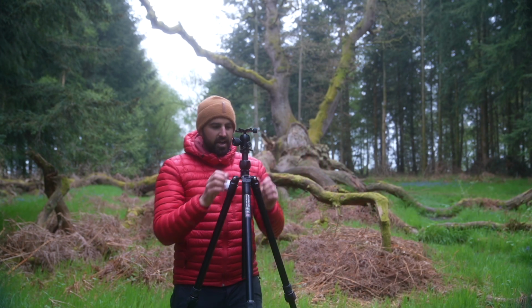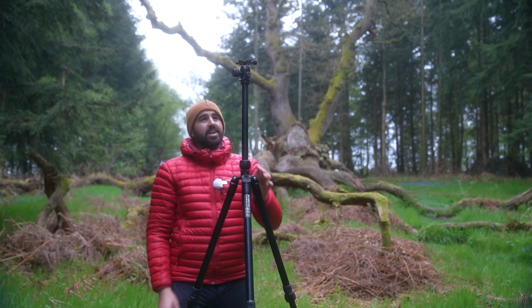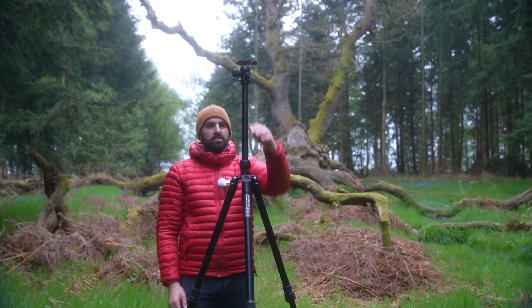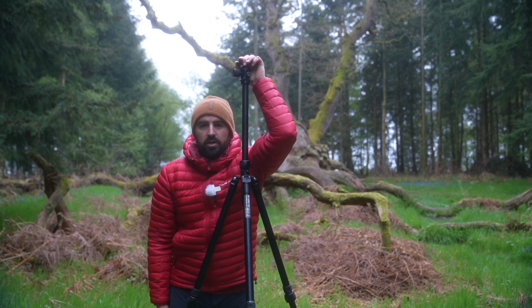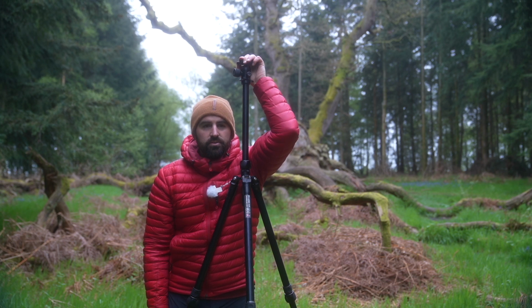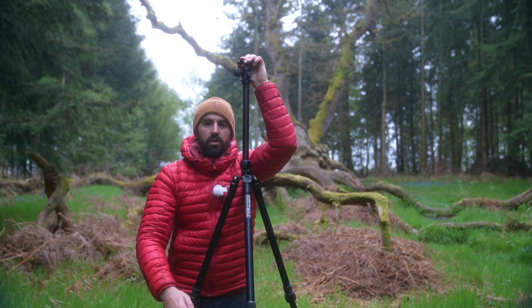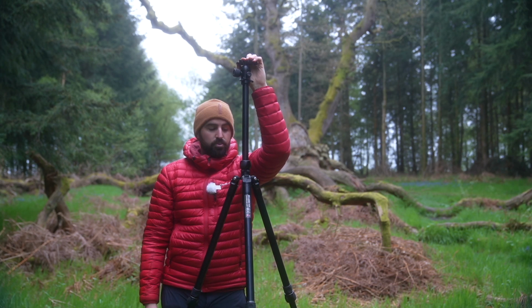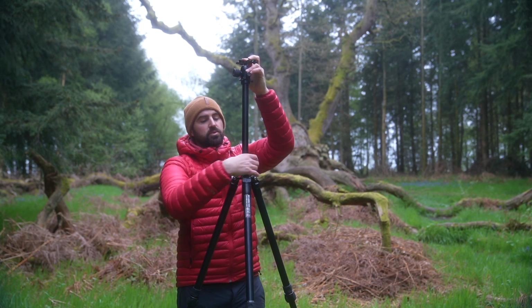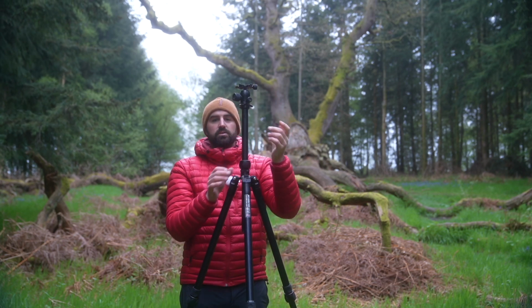Right, I'm back. Yeah, centre column. It's got one. It goes up, I don't know, 300mm. Not that you're going to be shooting at this high, but if you found yourself in a situation where you were shooting down on a hillside and you want to get the tripod down low, but you still wanted to get up nice and high, this does offer you that option. Most people are going to be shooting around here, I would say. Like there, you know, you're talking there maybe.